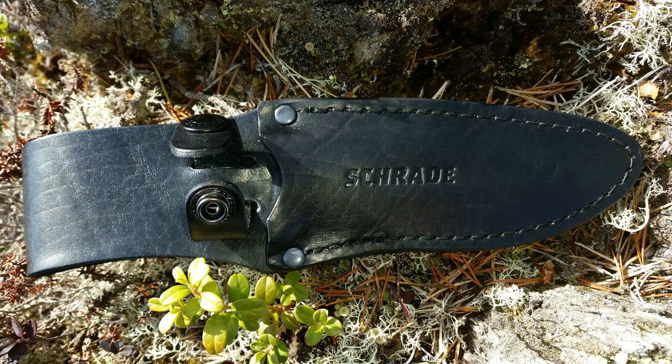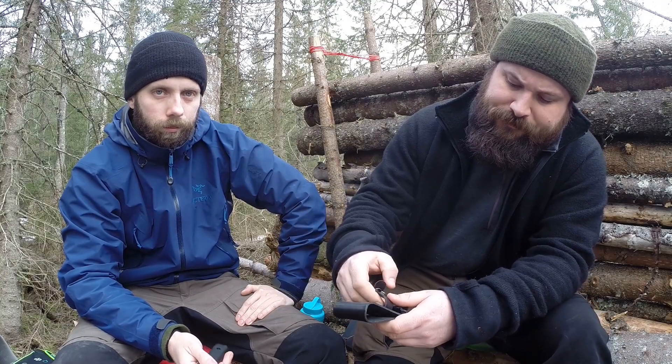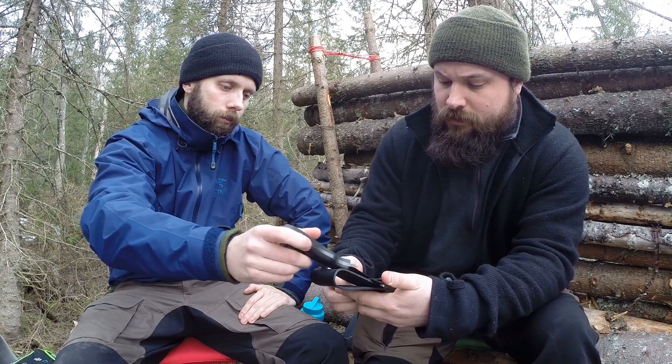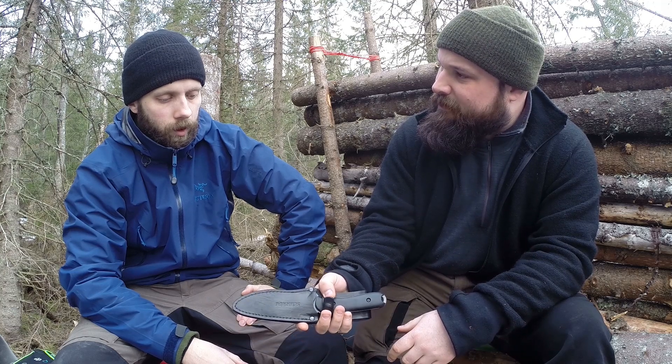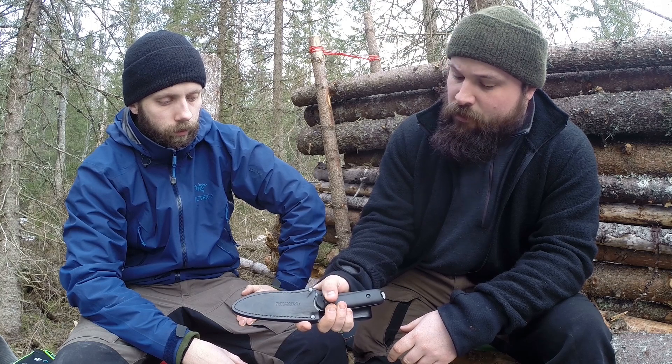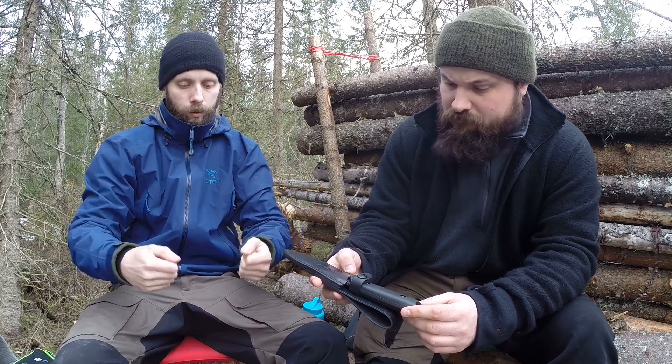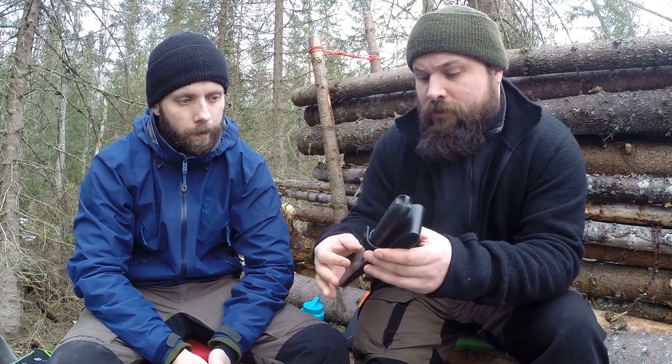The sheath was a bit of a surprise, to be honest — it's a black premium leather sheath. It has a button lock which secures the knife very well, there's no rattle or anything. The button isn't hard to undo. Some knives are really irritating but this one fastens easily with one hand — opens and locks — and it doesn't just come off. Sometimes you have to really work the loops over and you worry the button will come loose after a while if it's too tight, but it doesn't on this one.